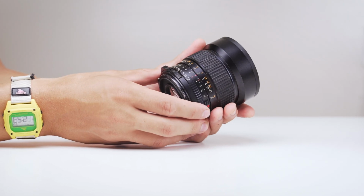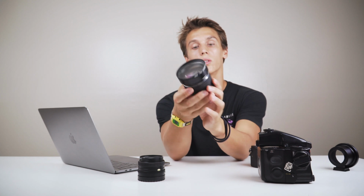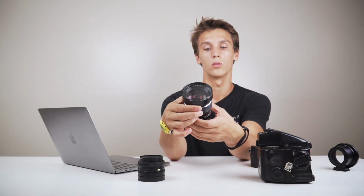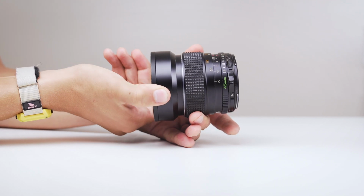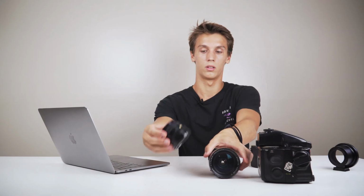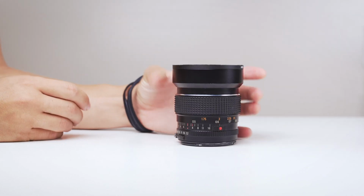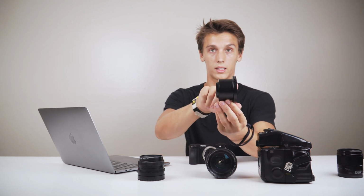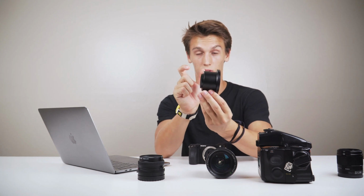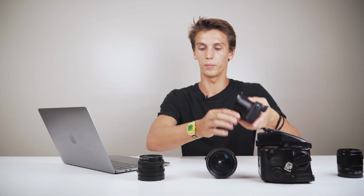The focus throw, though it's very smooth, takes so long to rack focus from really close to really far away. So you can spin this thing for ages, compared to this, which is just a quick little turn. Nonetheless, I like both of them a lot, and it's just fun to use old vintage film lenses on newer cameras. One thing to note is that the distance from where the lens connects to where the camera connects is pretty substantial. I mean, that's bigger than some of my pancake lenses just with the adapter on.